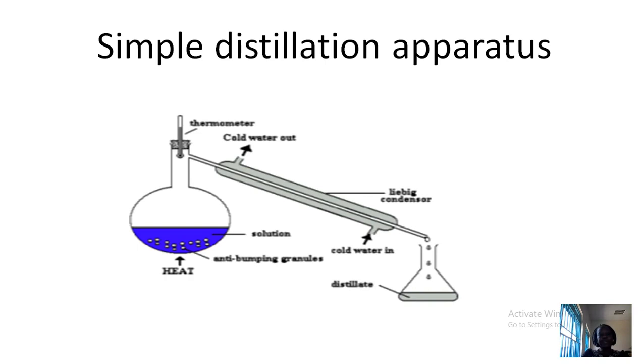And then we also have the Liebig condenser, which allows water in and then hot water out. It means that the Liebig condenser will be used in cooling the vapor, turning it into liquid, so that we can collect it as a distillate in the liquid form. We should also note that the thermometer should not be below the position of the Liebig condenser outlet or the distilling flask outlet, so that it can only record the temperature of the vapor.